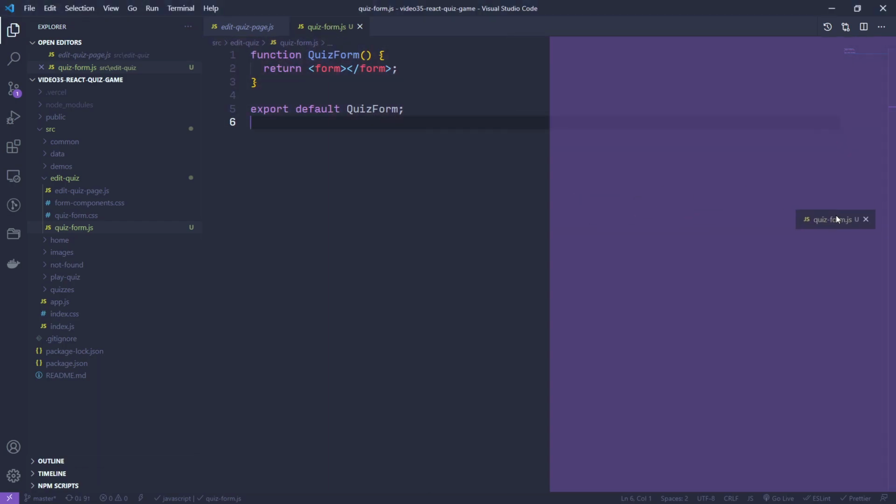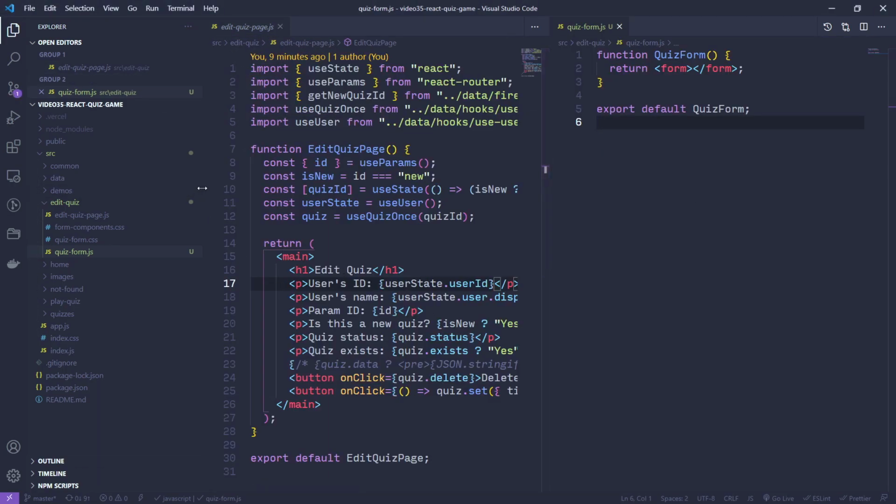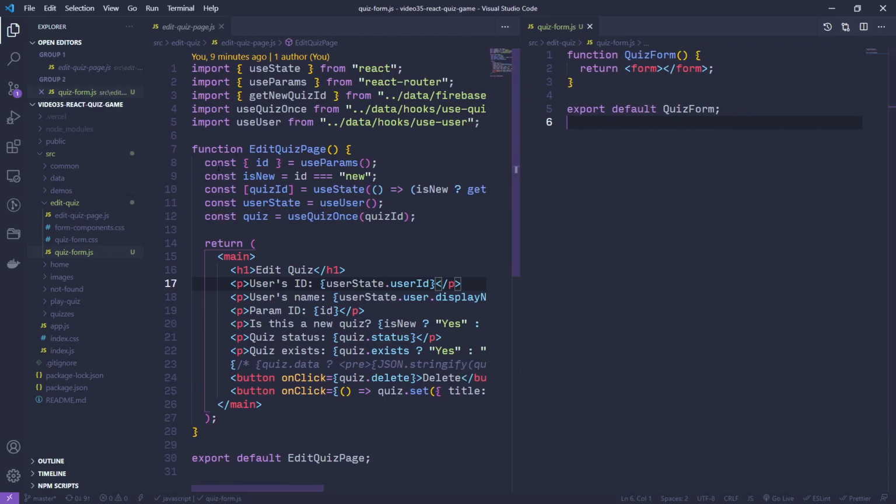If I bring this side by side with my edit quiz page, and we think about the responsibilities here, the edit quiz page is responsible for the asynchronous logic that involves our quiz. So, displaying the loading spinner when the quiz is loading, issuing commands off to our custom hook for saving and deleting, and then our form is purely about rendering a quiz into these editable fields and notifying the page when it's time to save or delete a thing. So we're trying to separate these responsibilities out. So our quiz form is really just focused around the form actions.